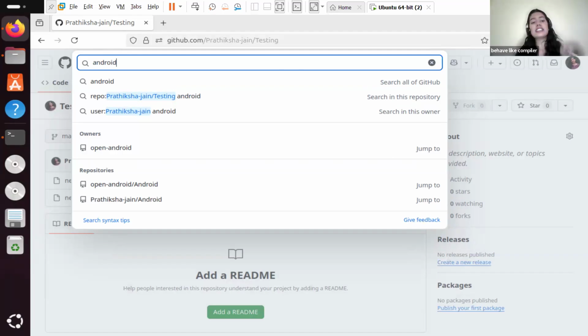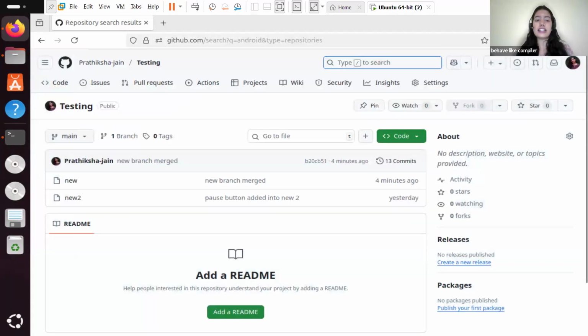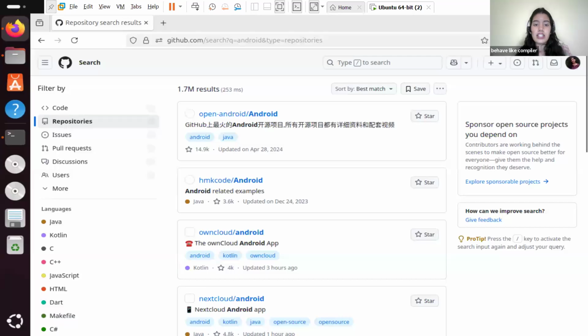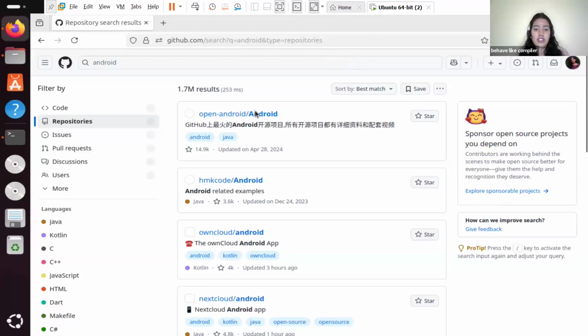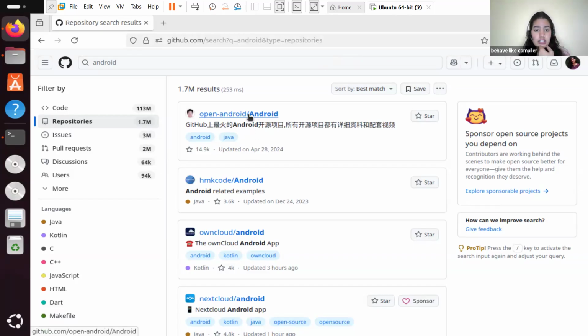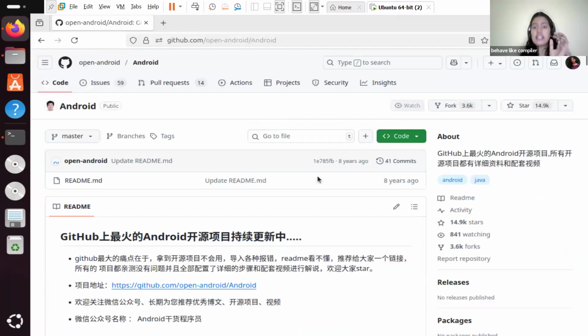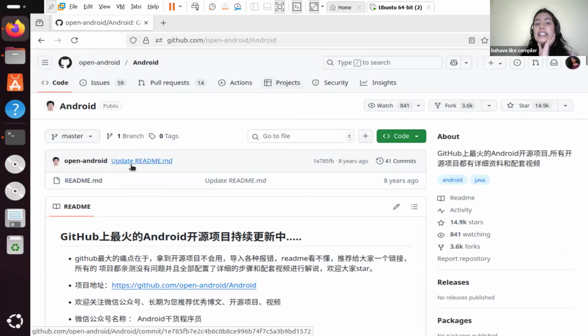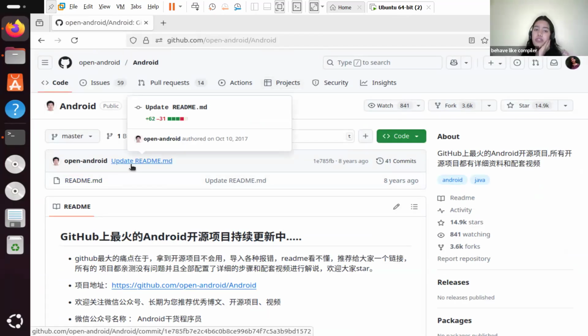So for example, I'll just search a random repository right now because it is just a demo. Let's just go for this itself. Now, how can I get this into my GitHub profile?